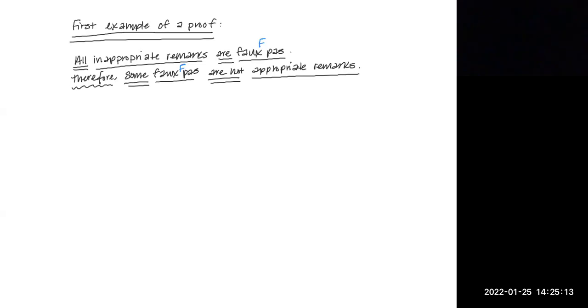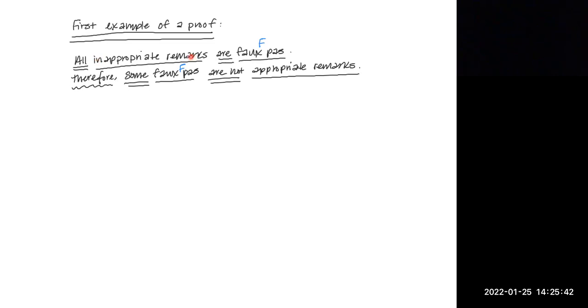But you can see here that inappropriate remarks and appropriate remarks are not identical terms. So that's an indication or a little flag that says that they are term complements. And you can see that the regular one, as we'll call it, will be appropriate remarks. And the term complement, the non, will be inappropriate or not appropriate or non-appropriate remarks.